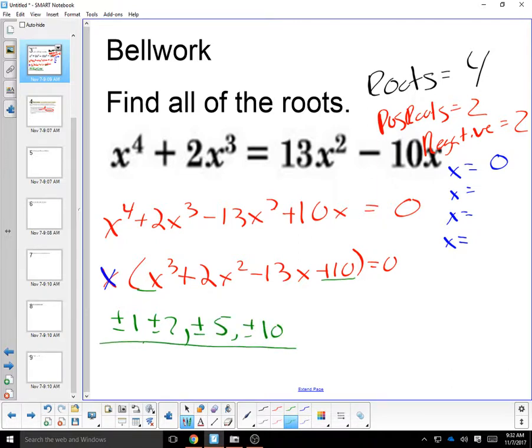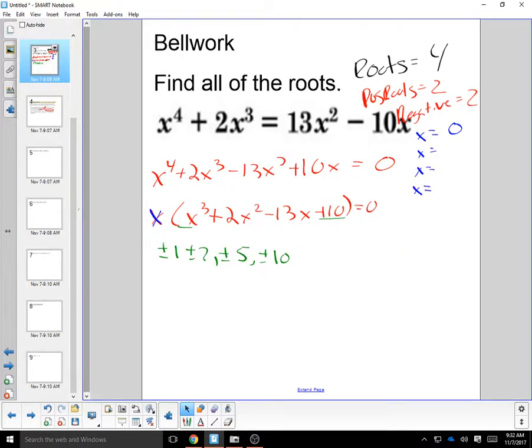Now, the factors of the leading coefficient are simply plus minus 1. Do I need to have that there? The answer's no, because what is 1 divided by 1? What's 2 divided by 1? 2. What's 5 divided by 1? 5. And what's 10 divided by 1? 10. So that just means that these are all my possible options. All right, let's start this synthetic division business.